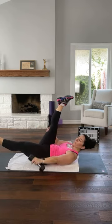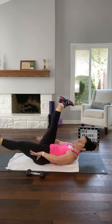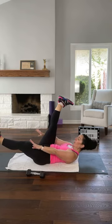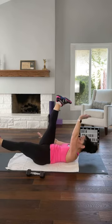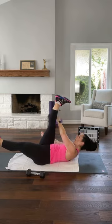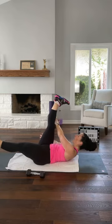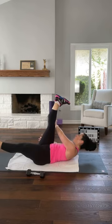Hold. Set your dumbbell down. Flex both feet. Squeeze under your armpits. Reach your fingertips past your hips. And pulse. Pulse. 4 more like this. 4, 3, keep your pulse and take your front arm across your back leg. Flex your feet. Up, up. Final 4 here. 4, 3, 2, 1.